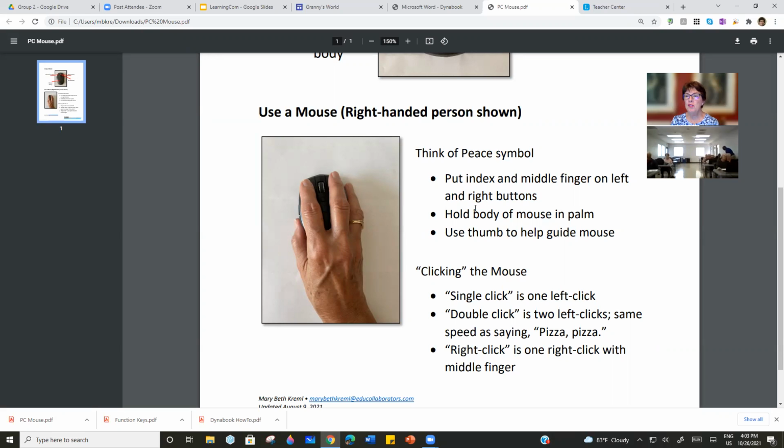So part of using a laptop or any computer is getting used to using a mouse. Now, there are other things that you will want to do on your computer where you'll need to right click. And when it's right click time, somebody will always say right click. So if they just say click, it's a left click.